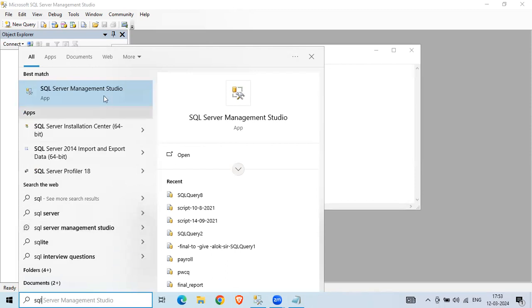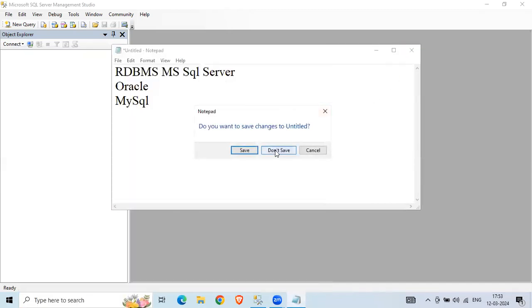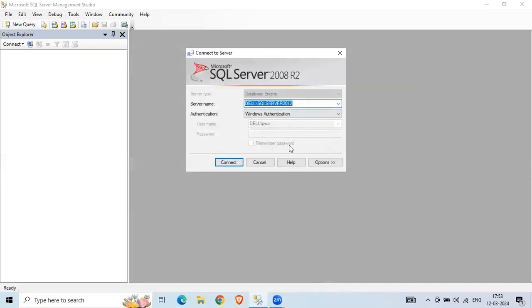This is the tool which is used to access that RDBMS package from a front end application. We have to install SQL Server Management Studio, and after installing, when you click on it, you will get the login screen, because all RDBMS must be authenticated, and only an authentic user is going to be logged in.